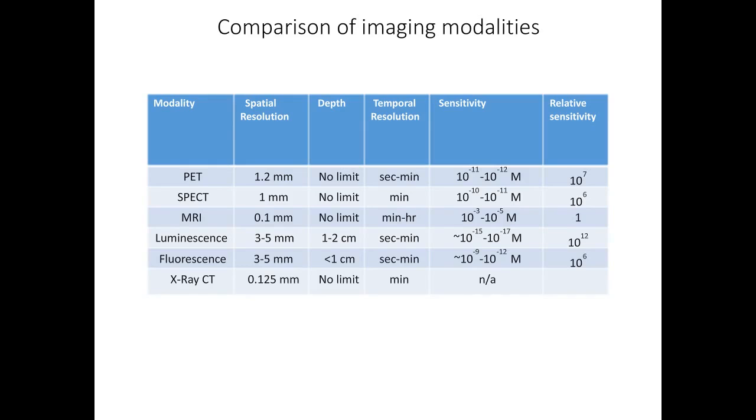You have higher spatial resolution when one wants to look at anatomical structures, because for the most part, those do not require additional types of agents that need to be injected or different types of detectors. And so, for example, MR and X-ray CT, one can see, have some of the highest spatial resolution. Even though here it says 100 microns, they actually can even go down to sub-micron levels like 50 nanometers, for example. But that's also, relatively speaking, depending on certain types of reconstruction methods or algorithms that some of these scanners would use.